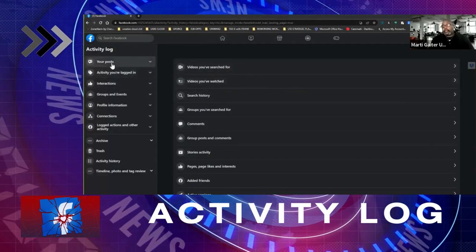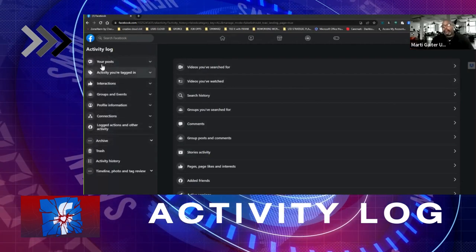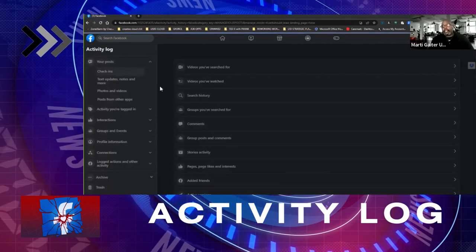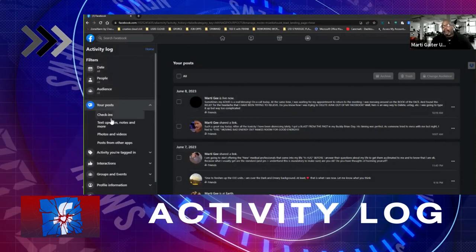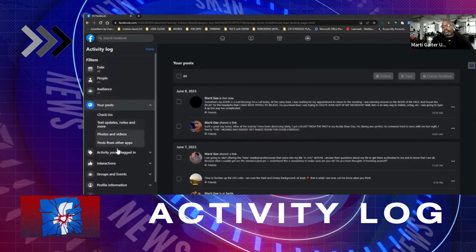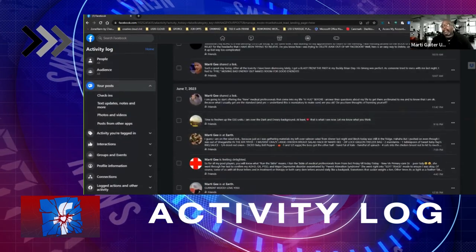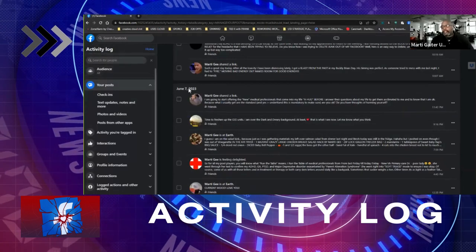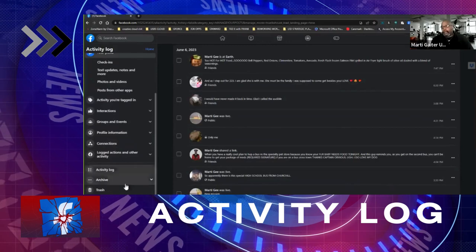You can actually do your posts. You can go through connections. You can pull up all of your activity and sort it. You can sort check-ins. You can check interactions. It'll sort it by date. It'll do posts, check-ins, pictures. It'll do tags. I mean, literally, I was geeking out here for a minute. You can go by people. You can go by date. This is the bomb. I almost geeked out for a while, but I stopped because I got other stuff to do.